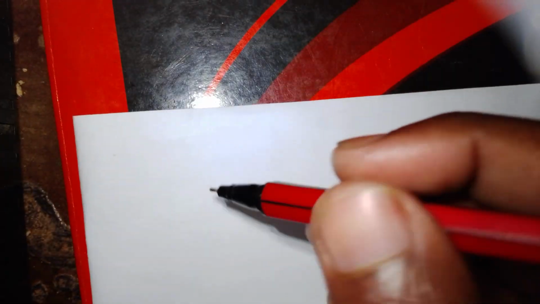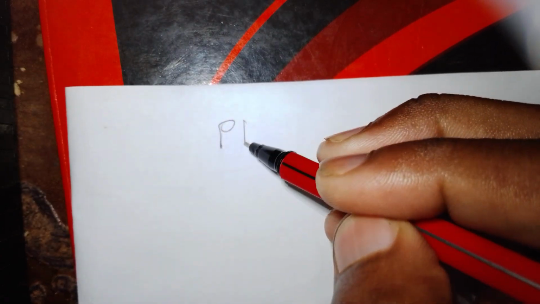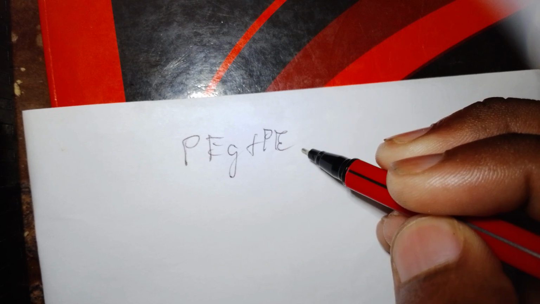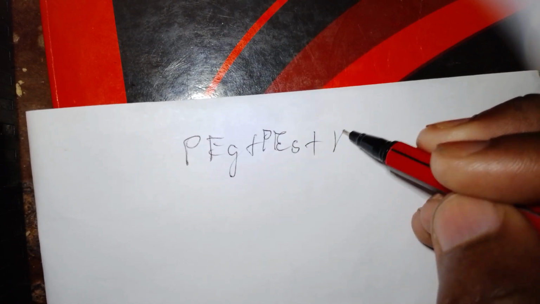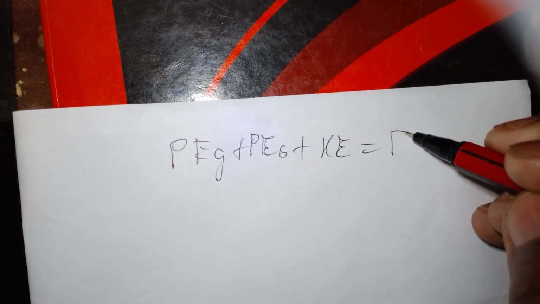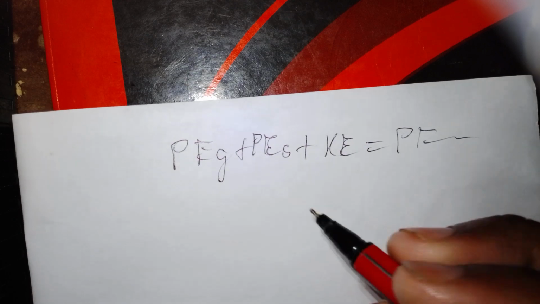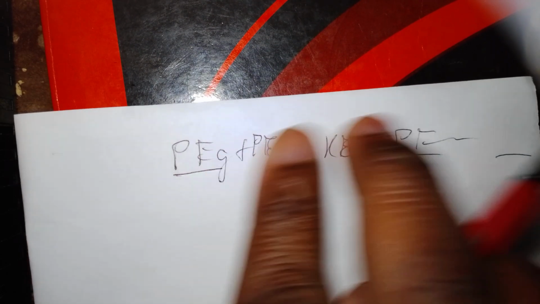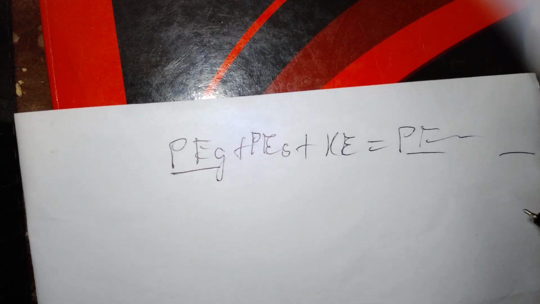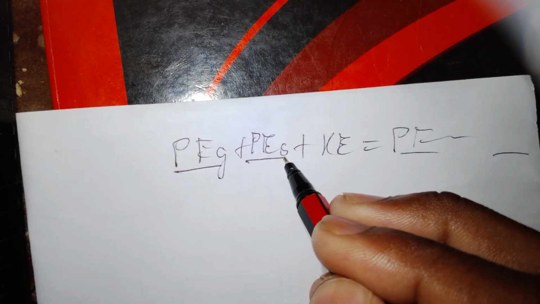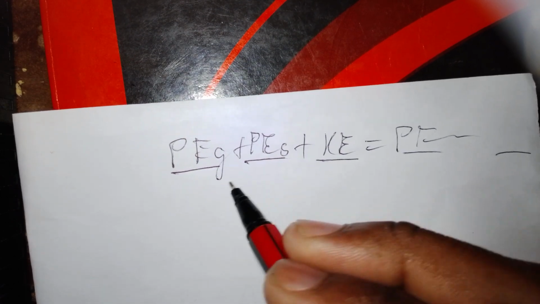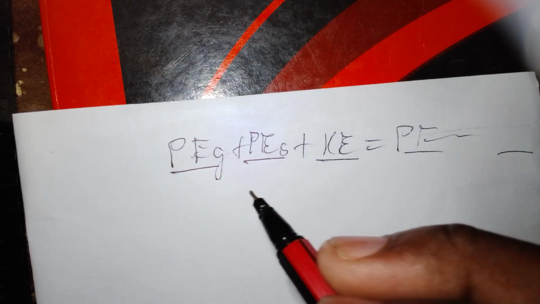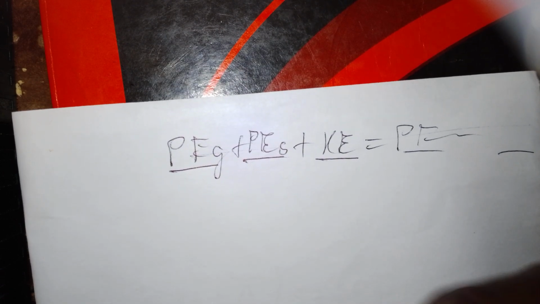This is somewhat like conservation of energy, where you've got the formula PEG plus PES plus KE initial should be equal to PE final and so on. Some of you will be like, but last time we used only this and only two. Of course, you write the same things on the other side. But why today are we actually using PES and KE instead of doing it as we did last time? No, this is a general formula, but you write down depending on the situation.